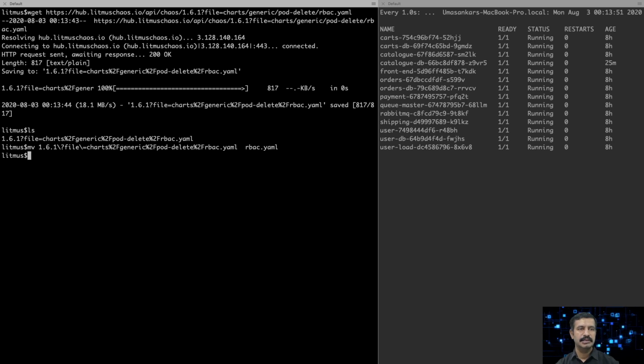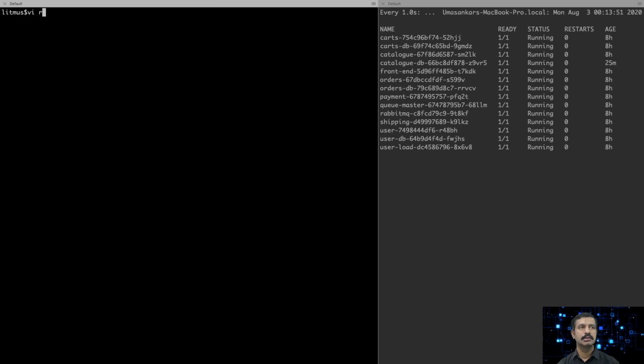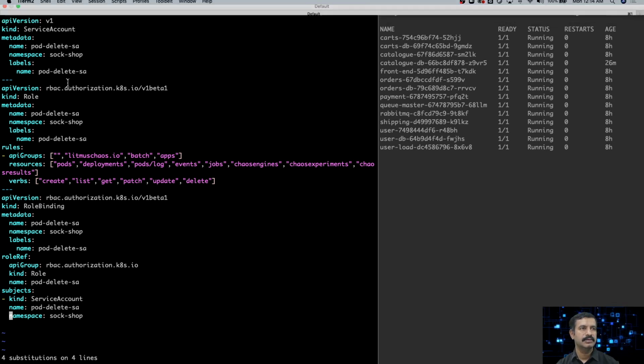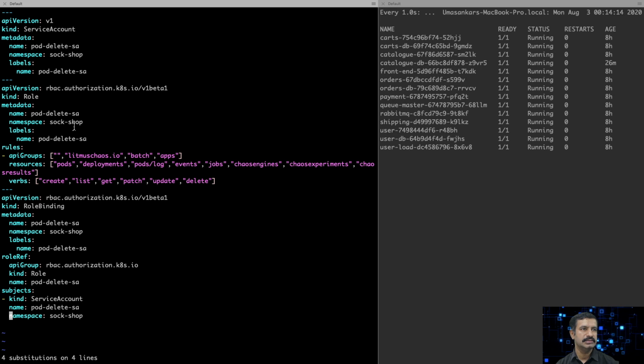So you need to set the namespace here. Namespace is by default namespace, so let's replace that. You don't need to change anything else, just the namespace here.